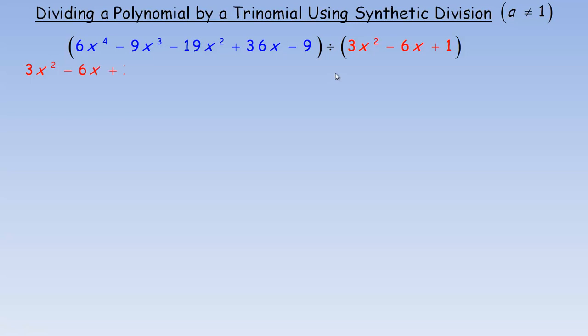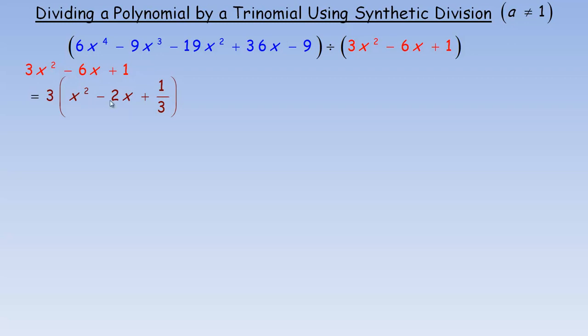So now, in order to know what numbers you put to the left of the synthetic division symbol, you take the 3x squared minus 6x plus 1, and I'm going to factor a 3 out of it. I'm going to factor the a value out. If I factor 3 out of 3x squared, I get x squared. If I factor 3 out of negative 6x, I get negative 2x. And now 3 doesn't factor evenly out of 1, but to factor it out, we would just divide the 1 by 3. That's what you do when you're common factoring, you're dividing.